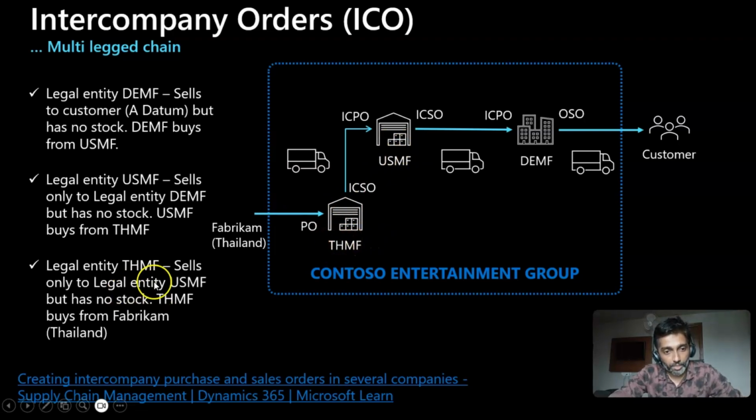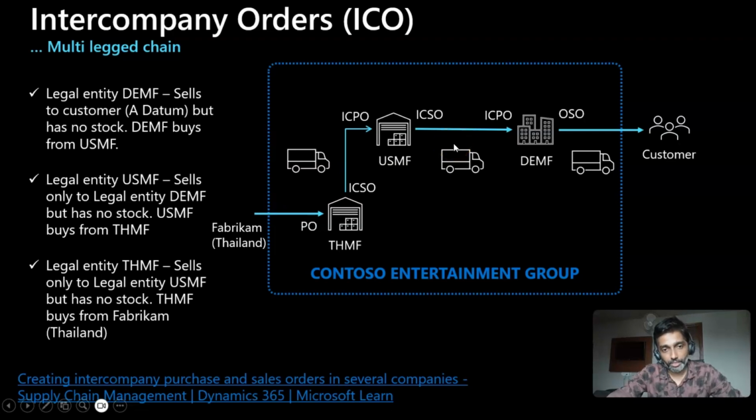And THMF also sells only to legal entity USMF. So that's why I said THMF is not directly selling to DEMF, but THMF is first selling to USMF, and USMF will in turn sell it to DEMF. Right? And THMF buys stock from Fabricom Thailand. THMF is also not manufacturing these mid-range speakers, but these mid-range speakers are primarily bought from Fabricom Thailand. So this is the overall scenario which we are going to see right now.